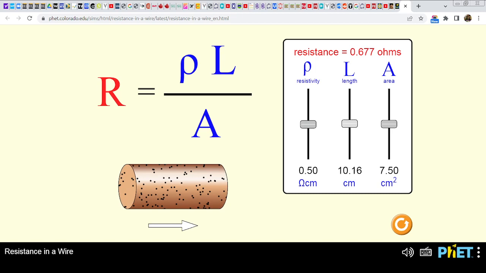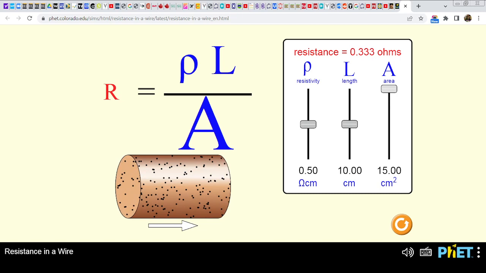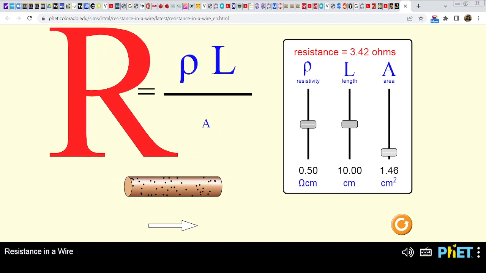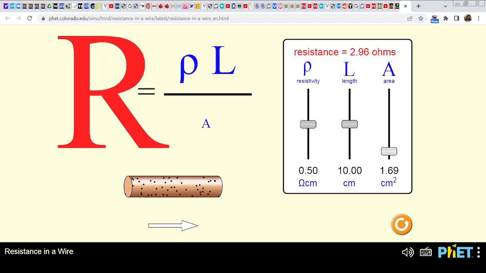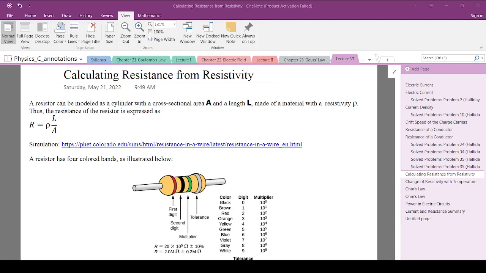On the other hand, if I increase the area, we decrease the resistance, and if I decrease the area, the resistance is going to increase. This is what you call an inverse relationship: when two physical quantities have this kind of relationship, mathematically speaking, they are inversely proportional. But we know this since high school. Nothing new here.